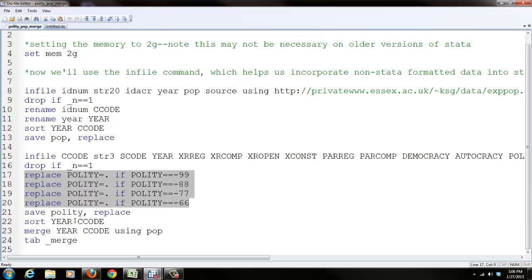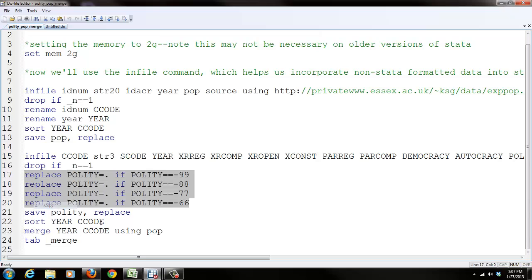So polity disaggregates the missing values. However, in terms of Stata, that's problematic because we can't run our regressions and analysis with missing values coded as 2-digit integers, because Stata is not smart enough to know that they are missing values. We need to recode these integers as Stata's terminology for missing value, which is a period. So that's what we're doing with this code right here.